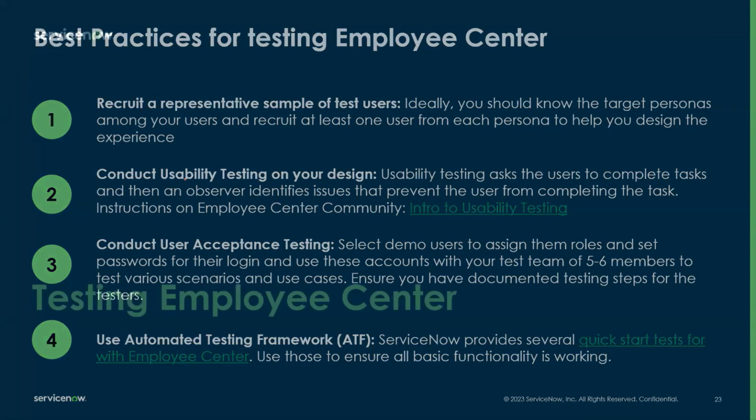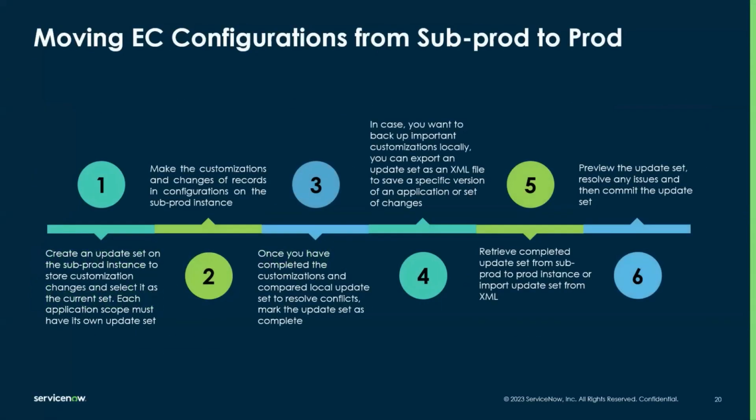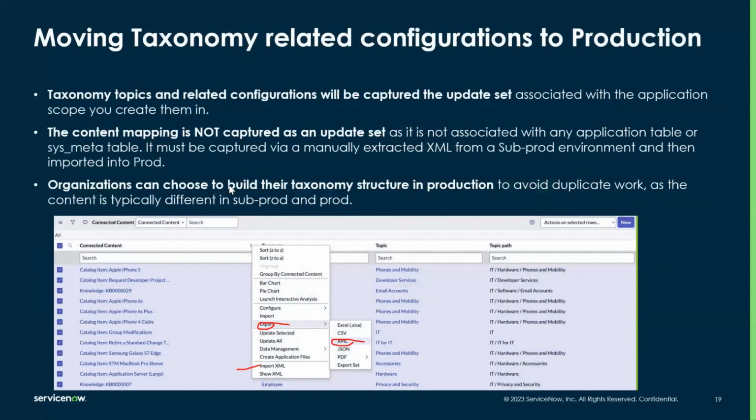I had a question around exporting content to a taxonomy. For example, in taxonomy, say IT or HR, for IT we would add a bunch of subcategories, and we add connected contents, for example, catalog items or knowledge bases. And those connected contents come from different scopes. So when we import the update set, which captures content from different scopes, how do we handle that?